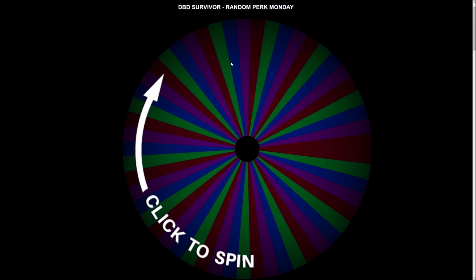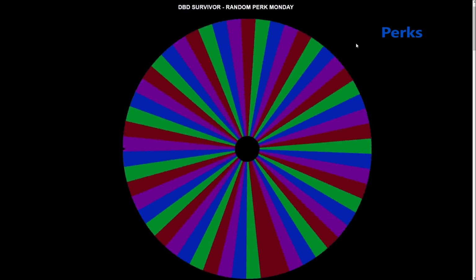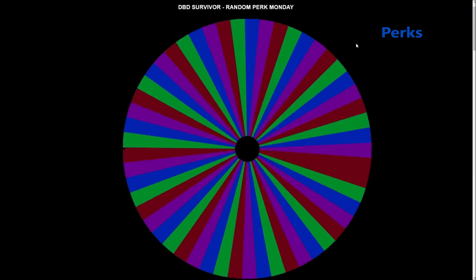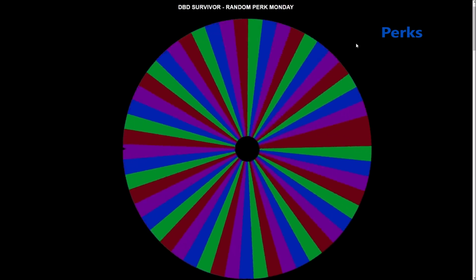But apparently, if we get 100 names on this wheel, that is the max number of names you can have on this wheel, sadly. So that kind of means once you have 100 here, you can't really add any more perks. So once Dead by Daylight has over 100 perks in the game, I don't know if we can keep doing Random Perk Monday, guys. I don't know if we can keep doing RPM. Once there's more than 100 perks, I can't add them to the wheel anymore. So I don't know what we're going to do. But anyways, until then, we're going to see what perks we get for our survivor.